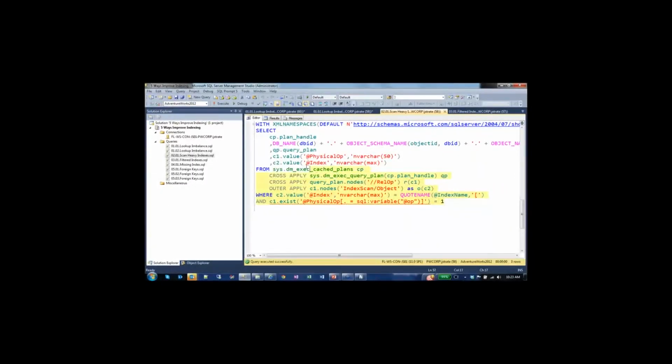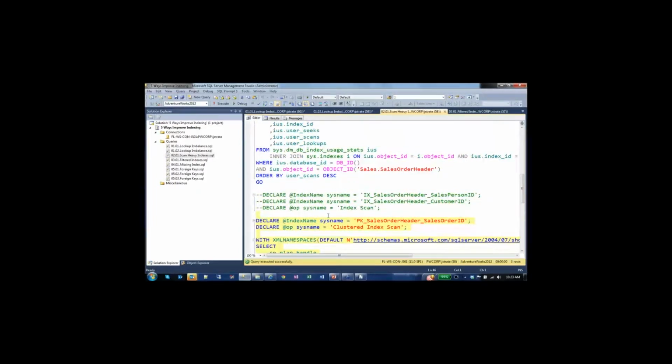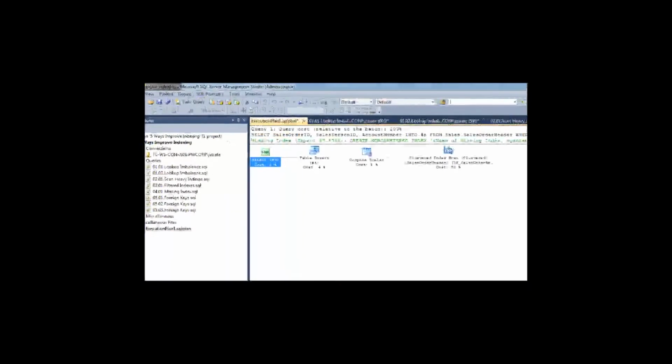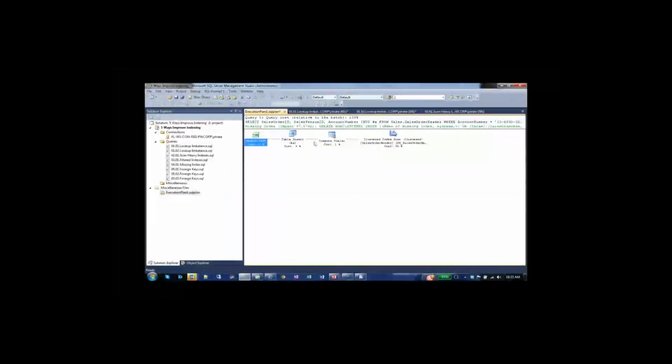So we'll go to the editor. Let's run this query. We'll use the sales order ID. And we can dig into these, and now we've got the execution plan where that scan and that index are being used, and we can take a look at it. Now we can see right away that SQL Server has already solved this problem for us with a missing index recommendation. And so there is something that we could do to improve this, and maybe it is creating that index, maybe it's not.